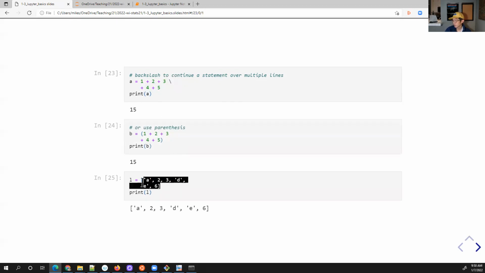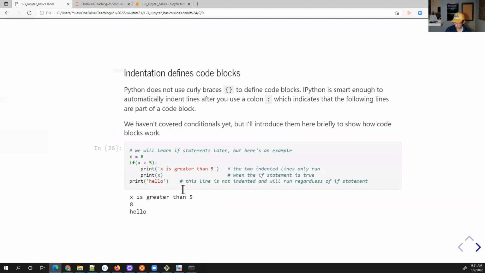And naturally, with structures like a list, and we'll get into that, it's going to keep going until it sees the closing square bracket. Okay. The way we define code blocks, code chunks in Python is using indentation. And that's going to be expected after any time it sees a colon. So here, I've got an if statement, and I realize I'm going over, but I'll just take up one more minute of your time. So the lines that are indented are associated with the if statement. The line that is not indented is not associated with the if statement.